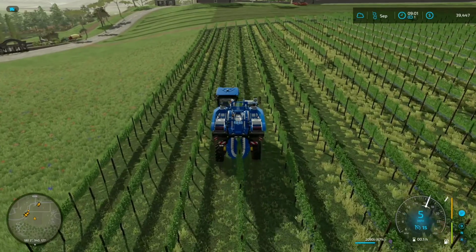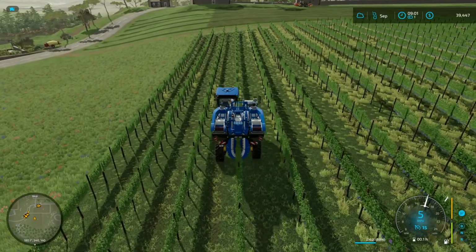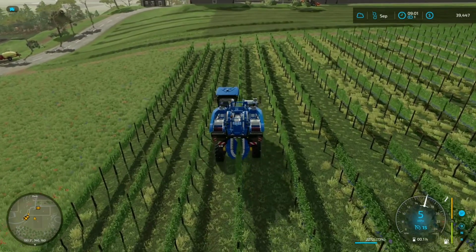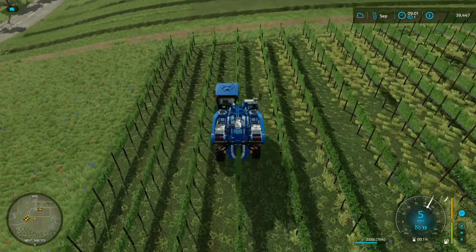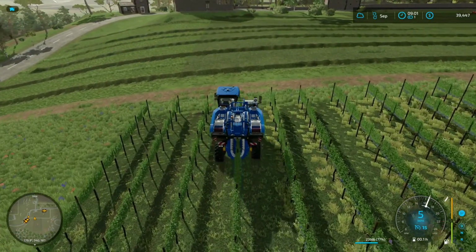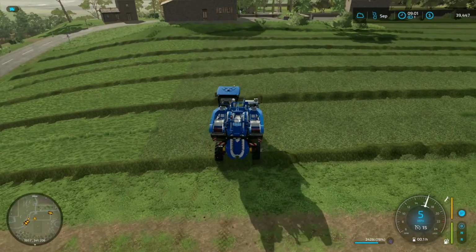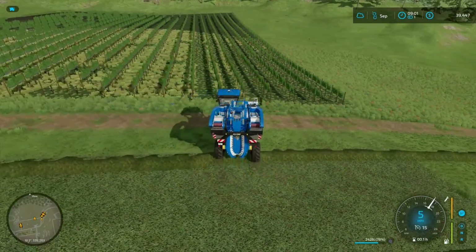And I think it might be worthwhile averaging this out just to take a look. We definitely missed some spots as we're going through, but we did pretty darn good. That's 24, 26. Yeah, it's about 600 liters per row is what we're getting on that one.